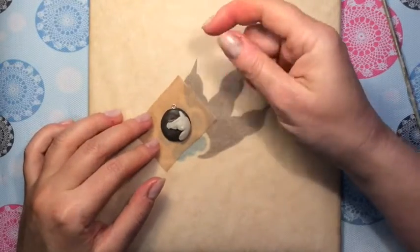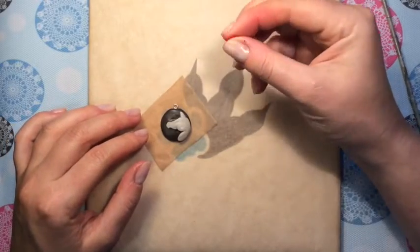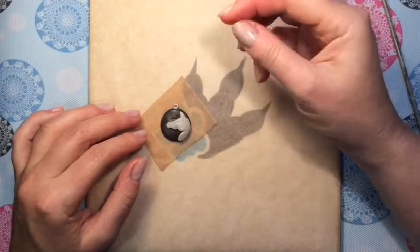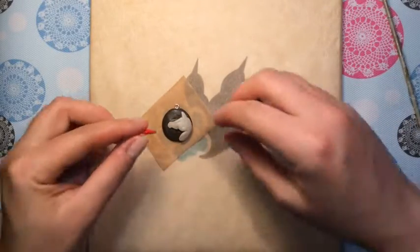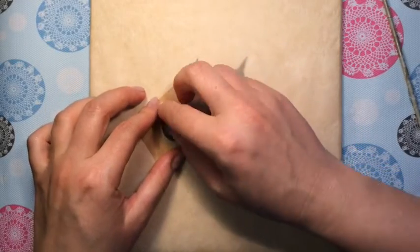So now we start making the mane. It's the actual rainbow part of the pendant, so I roll small pieces of polymer clay, color by color, and place them. First, I'm making the fringe, it's red, and then I'll continue with the neck.